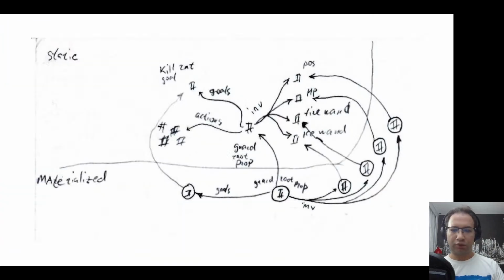I did a lot of brainstorming about the game. For example, you see some graph of properties. Every item, every notion in this world should be explained, should be denoted by some property. This is a high level idea. Property can be anything. It can be position, hit points, it can be inventory, it can be goal, or maybe a character. Pretty much everything can be a property.